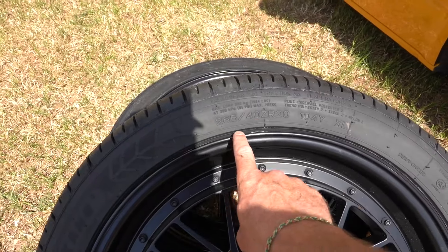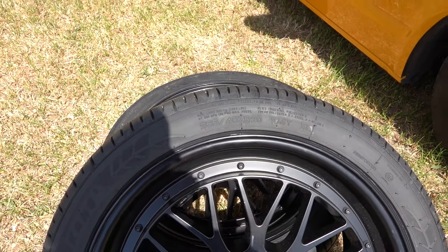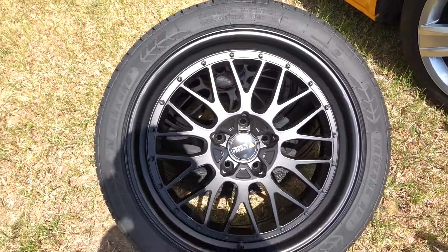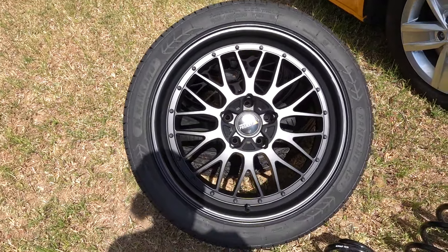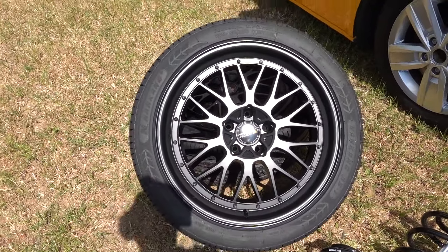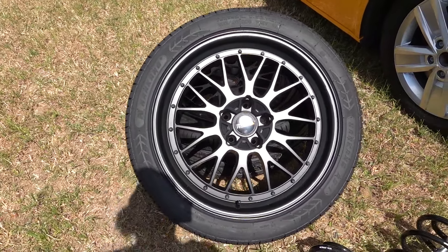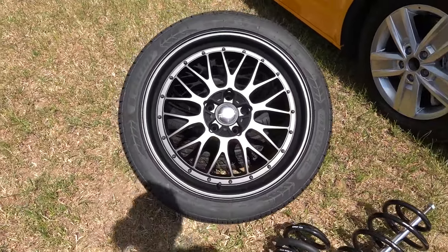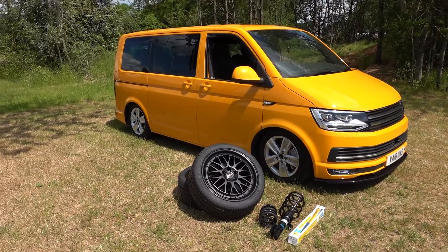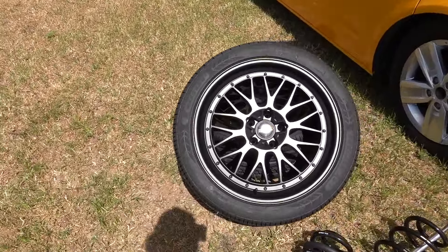For this T32, wanting to sell it fully legal and legitimate, we've gone with a 265/40/20 tyre — that's a 104Y load rating. You need 103 or above on a T32 legally for a Class 7 MOT, so the 104 works perfectly. That's a great tyre size for the B14s, though it would be too big for the solos currently on it. The goal is to make it fully legitimate for the new owner, with no issues at its first MOT. Next, we'll take the current suspension off and fit the new comfort kit with the Twin Mono Tube Project wheels, then take it for a spin.